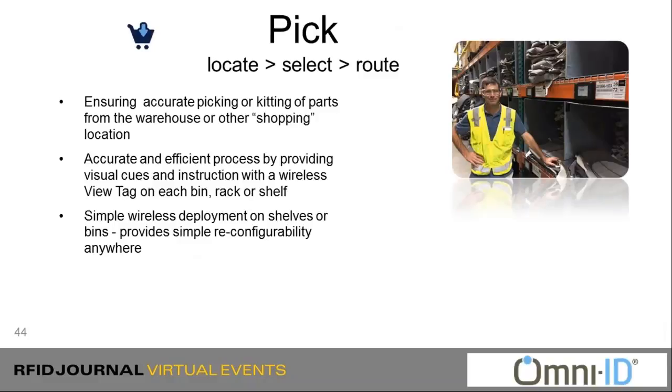Let me share a few examples. I'm showing here a picking warehouse. You can see a visual tag on the edge of every shelf. In this case, it's a major seat manufacturer. You see one of our good partners standing there beside the bins as they're picking materials to make up seats for automotive construction. In this case, we're doing what's called pick the tag, where the tag can light up and the worker can just walk along the shelves hands-free and using their hands be able to pick from each shelf which part they need rather than a pick-to-light system.